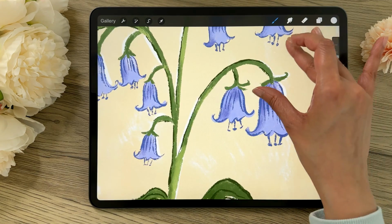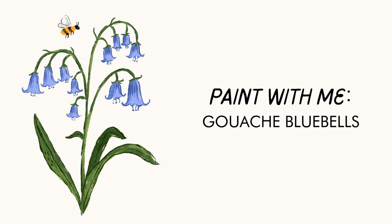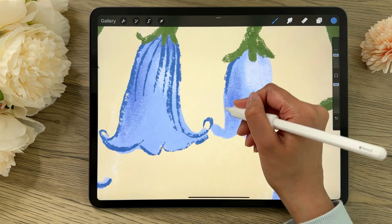In today's video, I'm going to show you how to make this digital gouache bluebell painting on your iPad in the app Procreate.